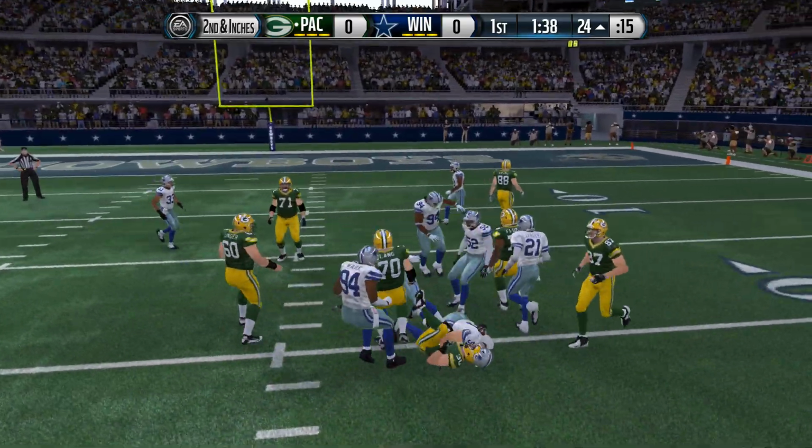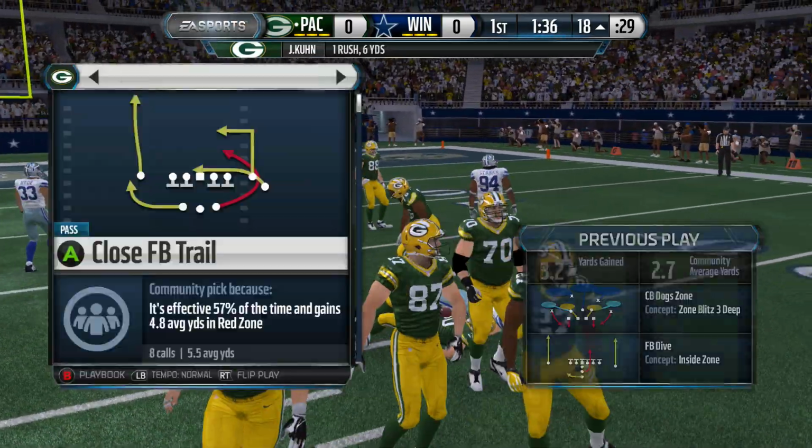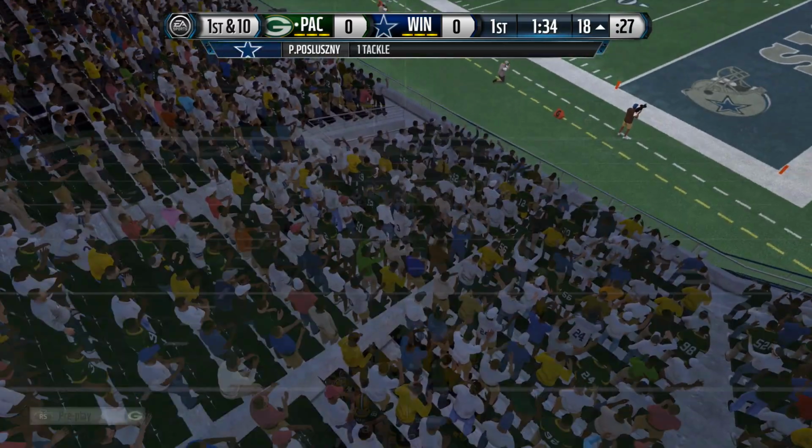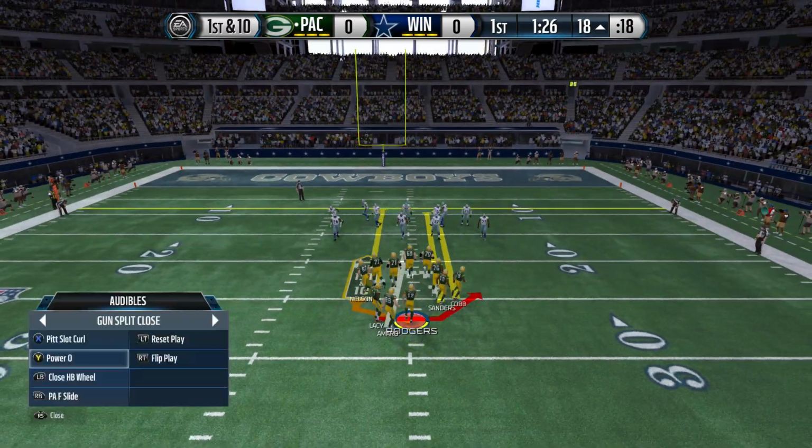And the give to John Kuhn. And it's Paul Posluszny who makes the hit. That's more yards than Lacy has. They're able to move the chains after that last run.